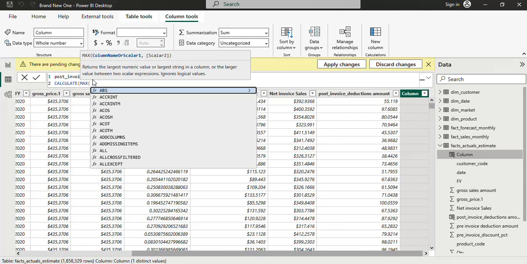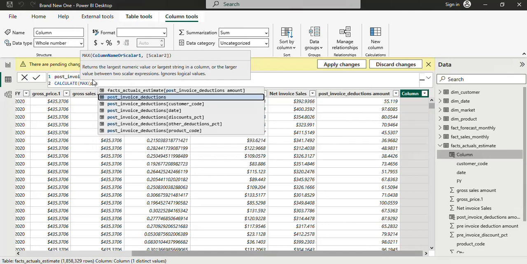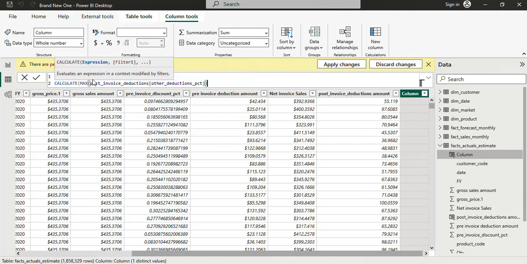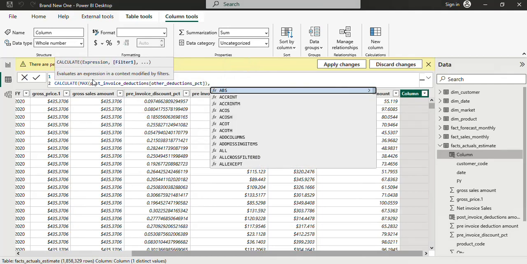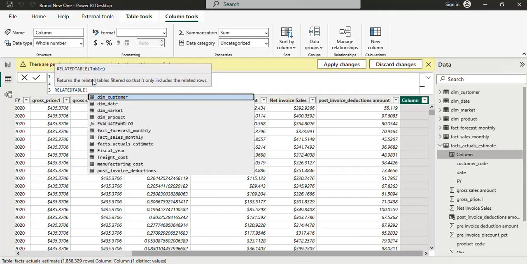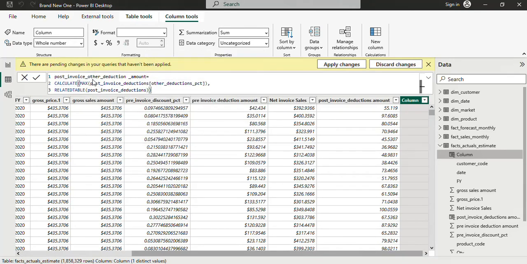Okay, so with max, as we did the previous time, we'll use post deduction other deduction, right? And close the bracket, related table, then post invoice. Okay, close it. Alright, press enter.